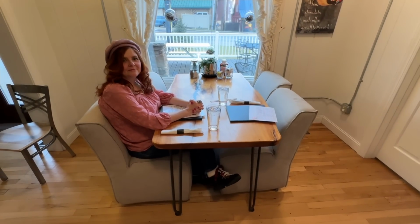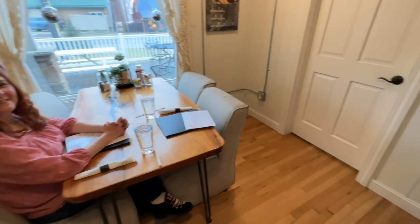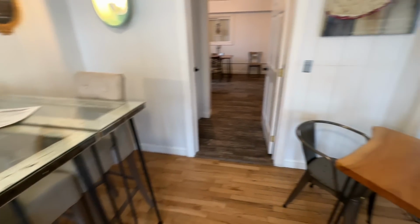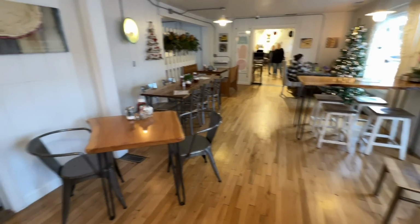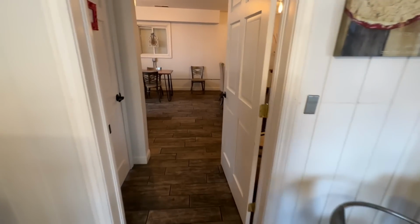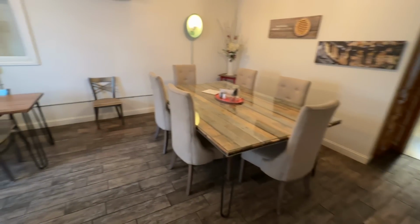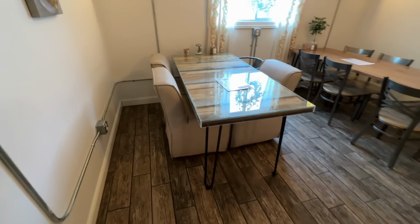Bobby, what do you think about those chairs you're sitting in today? Very comfortable. They roll back. Wow, they do roll back. These are nice. Look at these. So when you come in, you have this seating back in here you can sit at. Then you can go back in this area and also sit. See, pretty good size table back here. Some more with these comfortable chairs.